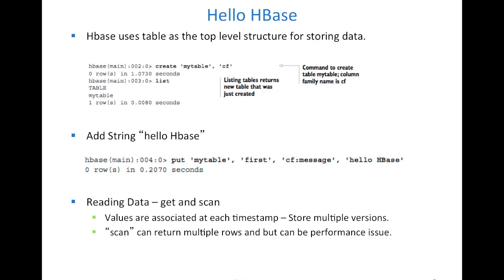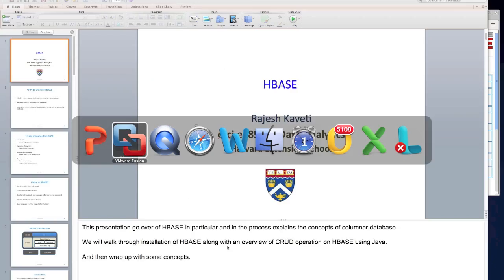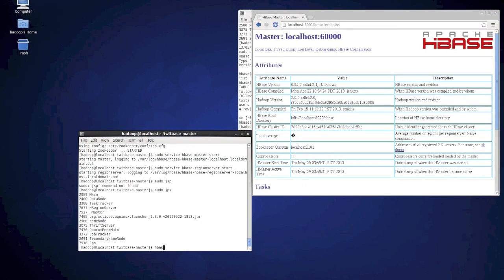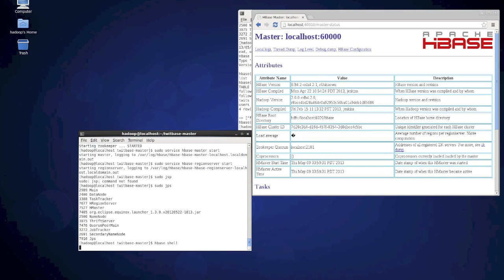So we can quickly go over there and open the shell. The way you do it is you say hbase shell, and you should see the shell now.